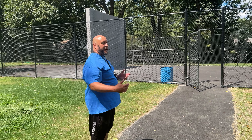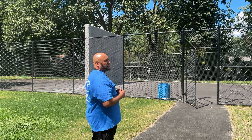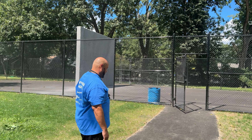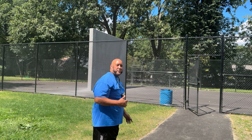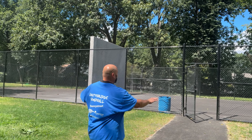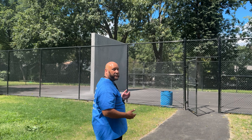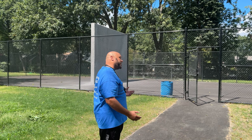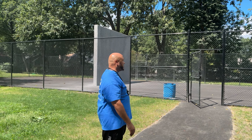This is on the other side of where we just were. This is still kind of part of the north end, but this is Plainfield in Springfield, Mass. This is Kennefick Park. This court was built in 1996. They kept the wall but they repaved the floor and they added fencing. We've been asking for fencing here since the original build back in '96.